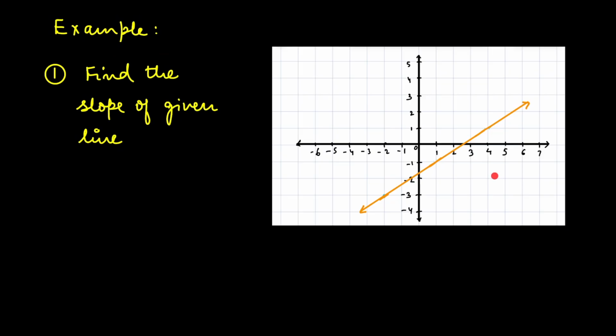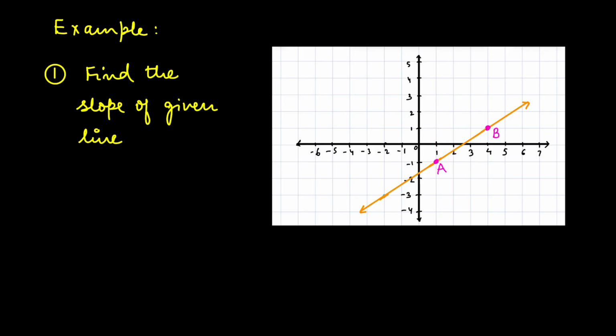So the graph is given and we are supposed to find out the slope of the given line. The concept here is that we mark 2 points on this line, and the points should be such that we are able to read their coordinates. So I'm marking the point (4, 1), and the other point we can see here is (1, -1). We mark them as A and B, and always from the left point we first see how much rise we have to do to reach this point.